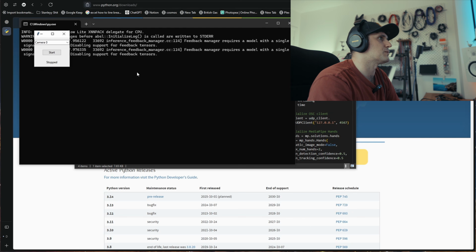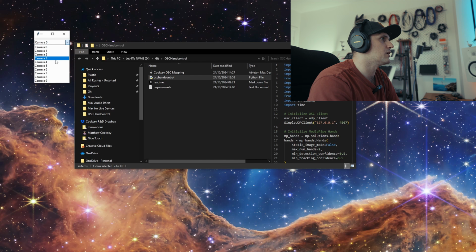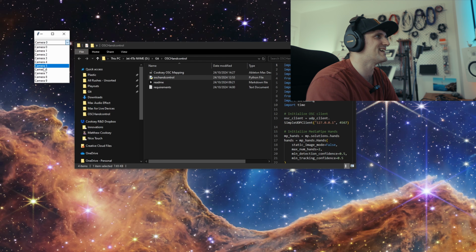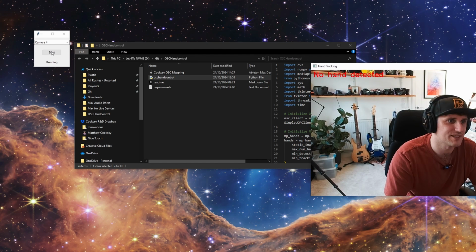So here we go, it'll open like a window here, we can just minimize that, and then we can select the camera you want. I know that the camera I want is on camera 4. It mixes them around. Sometimes it opens a dud one and breaks it and crashes or whatever. Just close it if that happens, try again. It's a bit buggy and it's free. So let's give it a go, start that.